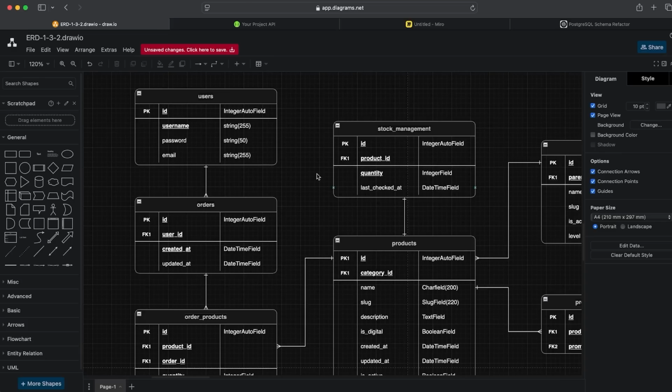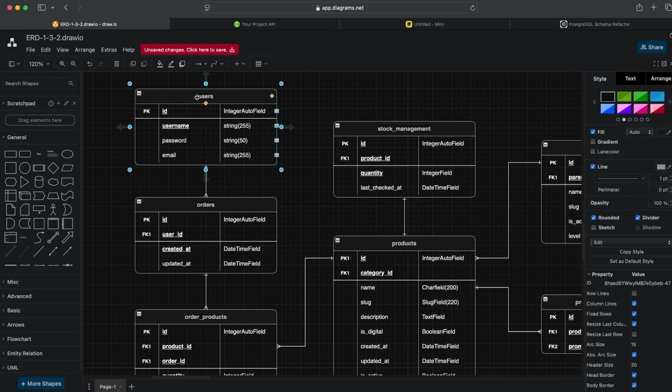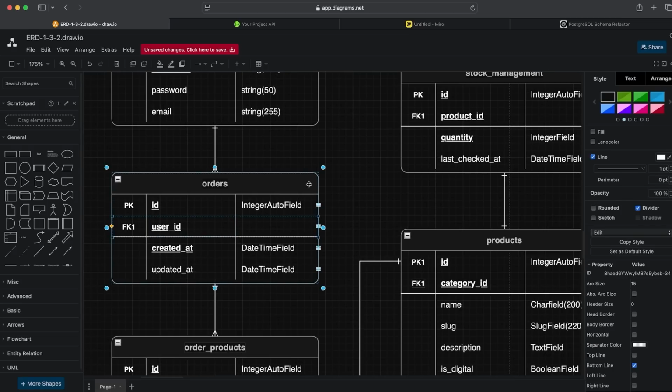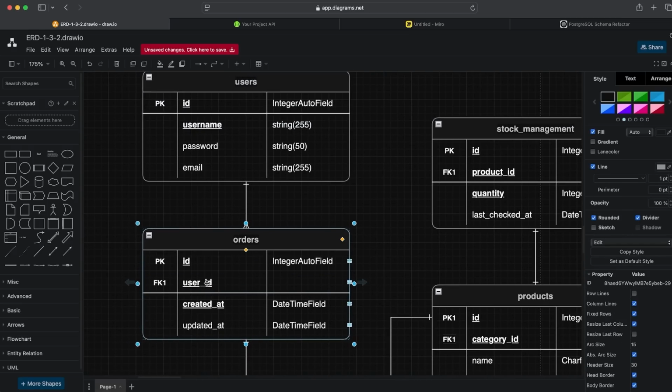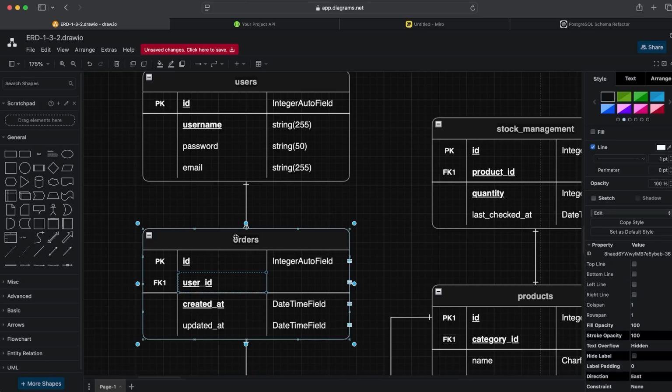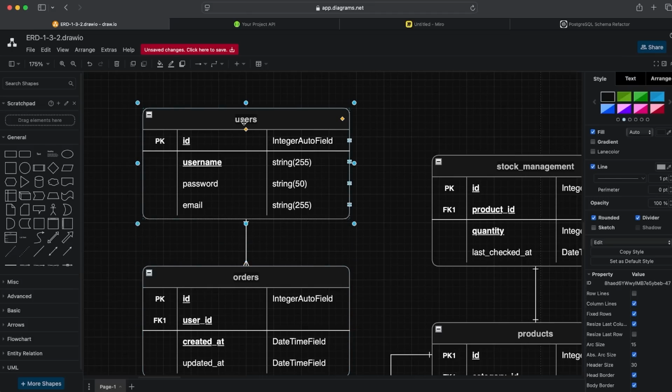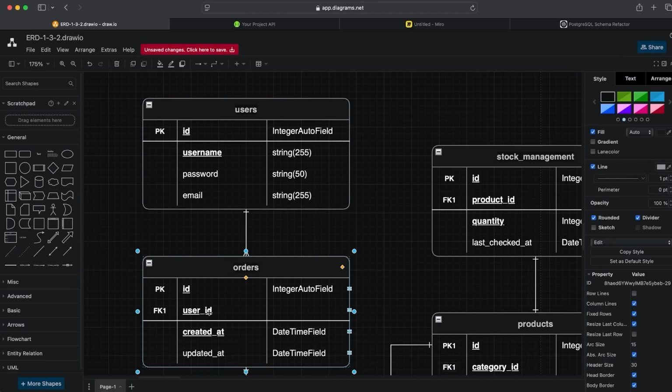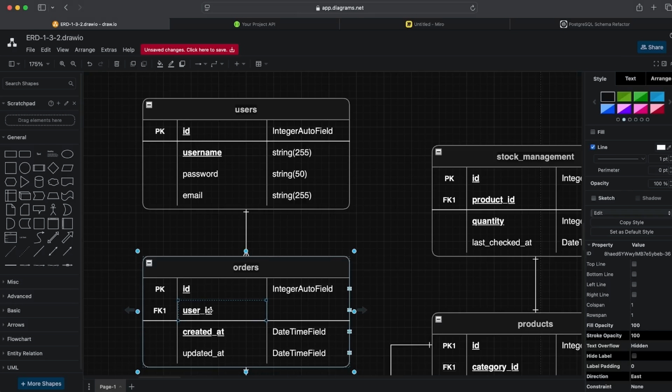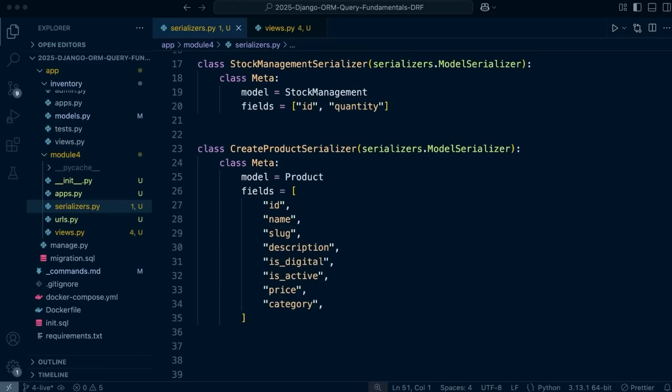And that's going to be the same for, for example, orders and users. So we can't add a new order unless there is a corresponding user, because again, we have a one-to-many relationship and the user ID will need to be specified when we create an order. If a user doesn't exist, then we can't create the order because there's no user ID, no record in the user's table for us to reference from the order record. So the fundamentals are here that, for example, when working with a table that has a foreign key, we're going to need to make sure that before we insert a product that a category exists.